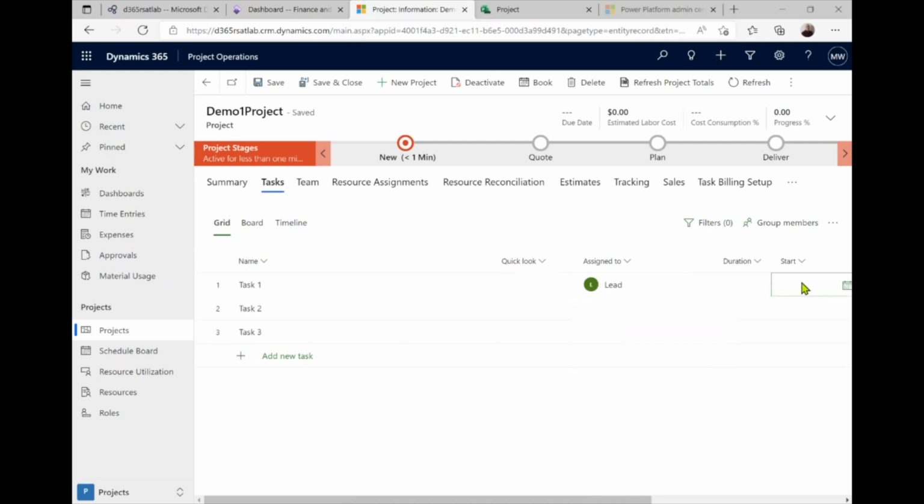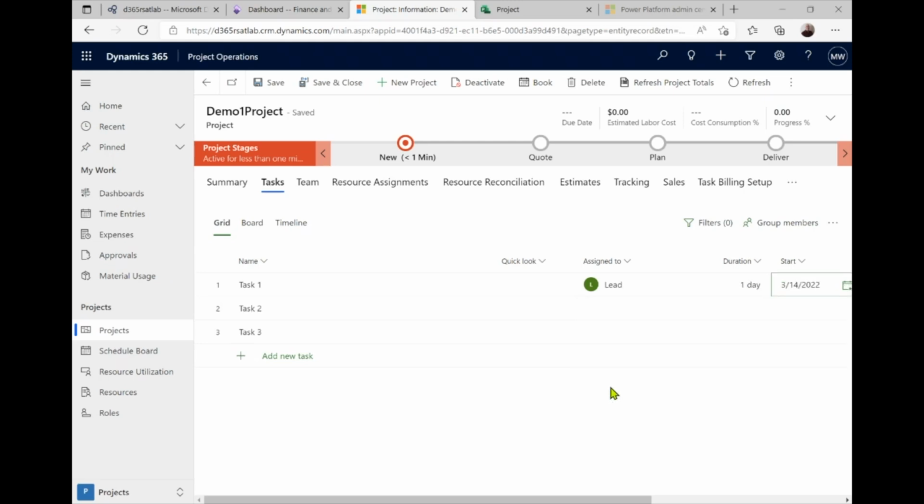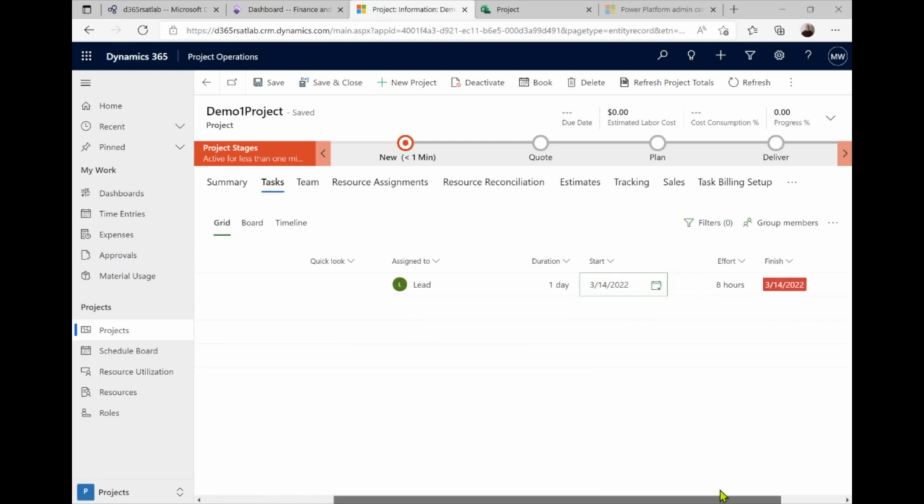We are going to start the beginning of the month. Or actually, let's start at the beginning of the week. And we're going to say this is 160 hours of effort.